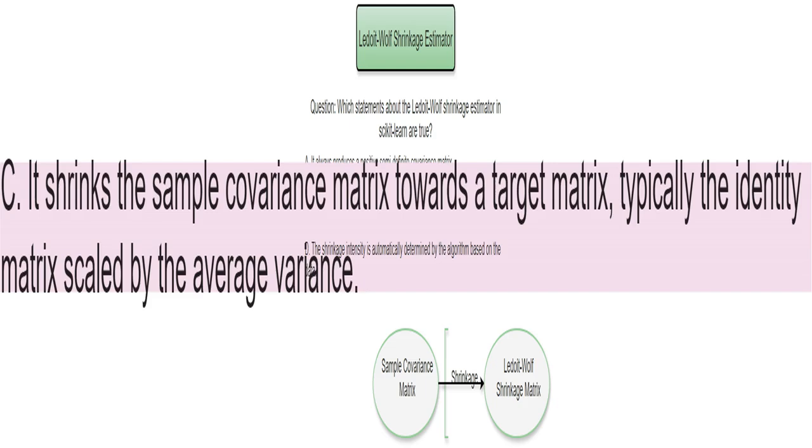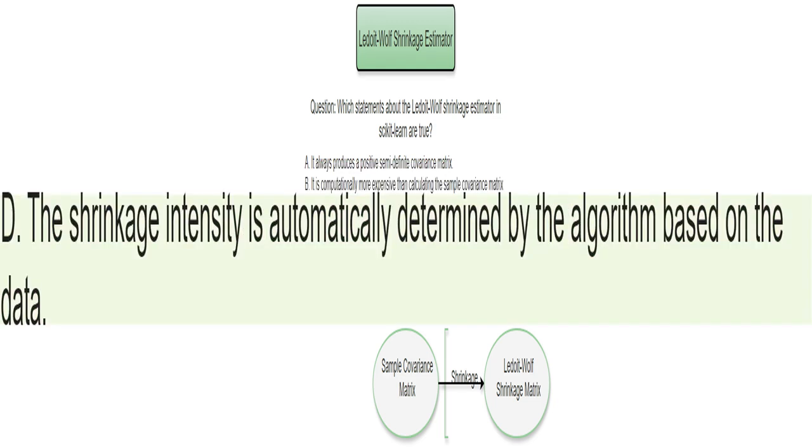The core idea here is that Ledoit-Wolff takes the usual covariance estimate and shrinks it, moves it closer to a simpler target. This target is usually a diagonal matrix with the average variance along the diagonal. This shrinking reduces the impact of noise and random fluctuations in the data, which makes the covariance matrix more stable. The great thing about Ledoit-Wolff is that it figures out, by itself, how much to shrink the covariance estimate. It's not something you have to manually set. It adjusts based on the specific characteristics of your data.